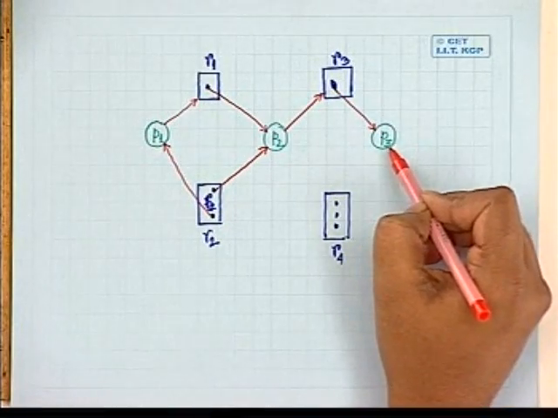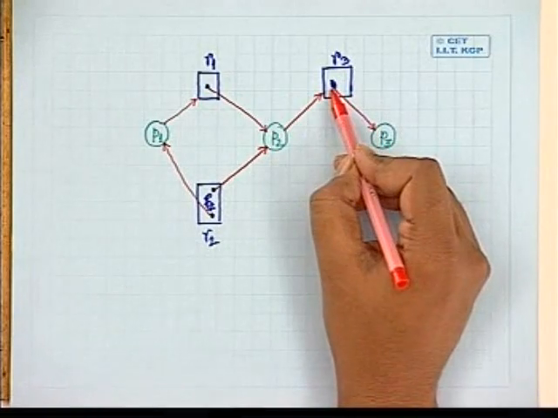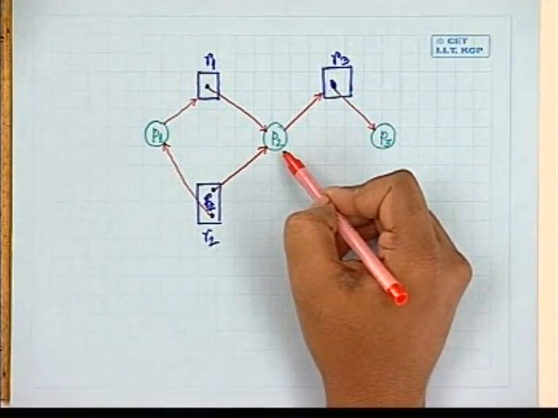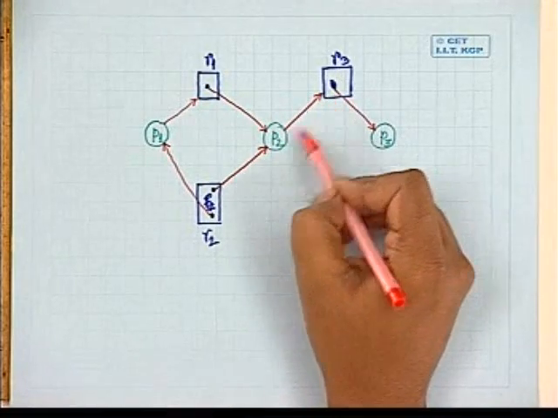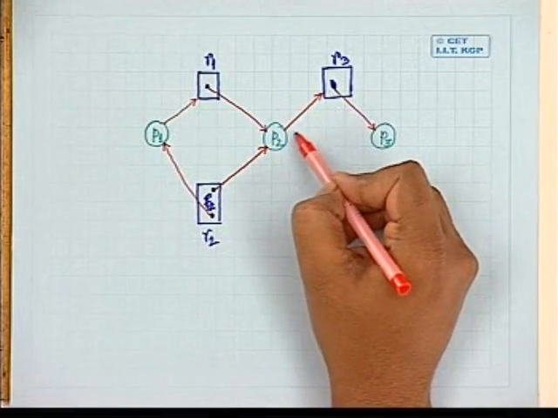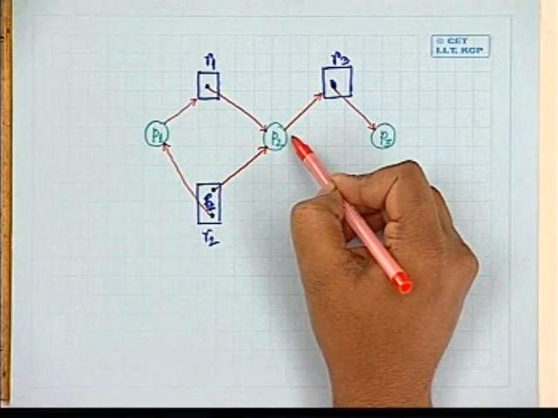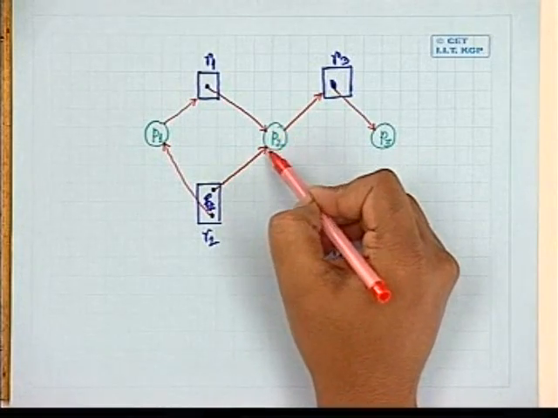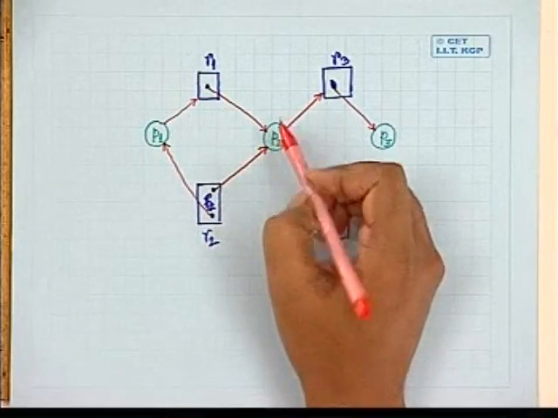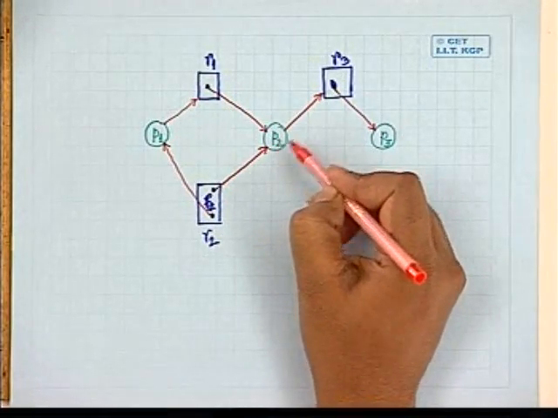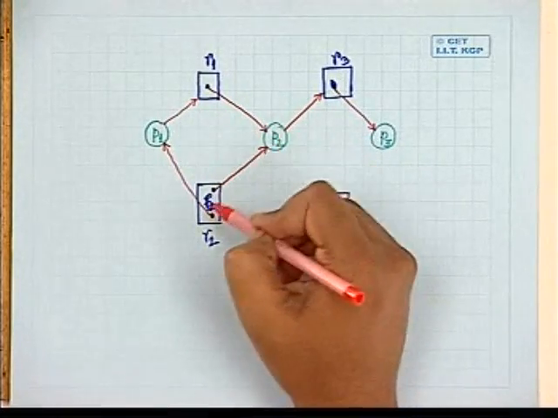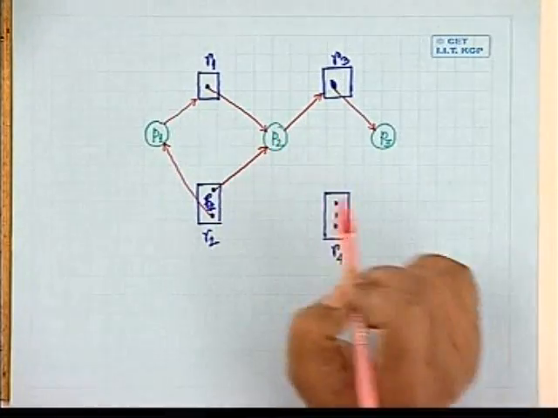So on completion, P3 will release the resource R3, and when it is released, this can be allocated to P2. When it is allocated to P2, the request from P2 to R3 will be converted to an allocation edge. Okay. Now coming to P2, you find that P2 requires three resources, one instance of R1, another instance of R2, and an instance of R3, which is also now available. So with the availability of all these three resources, P2 will also complete operation.